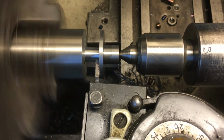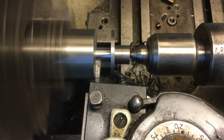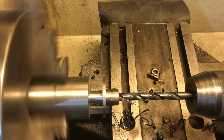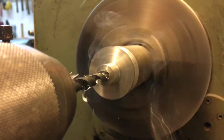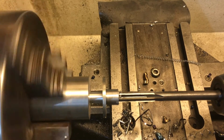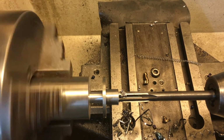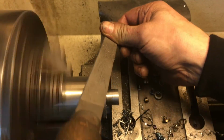It doesn't really matter because it's not a moving part, so the surfaces don't need to run true, but for my own satisfaction, I like to make sure that everything is running true. So that is also an argument for doing it like I do it here. The inside diameters, I'm reaming to get a decent surface, and of course also to make sure that at least this 10 millimeters where the hydraulic piping is going to be hard soldered to has the right dimension. I'm chamfering the edges with the file. I don't want too much chamfer on such a small object.